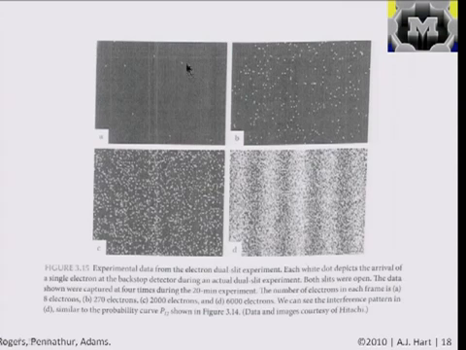And what you see here is, as the number of electrons increases, this is basically recording the time history. It's like throwing darts against the wall of all the electrons that hit. You can imagine that if you only throw a few electrons at it, they look like pretty much discrete positions. And if you have more and more electrons incident upon it, basically taking a longer snapshot, you start to see the effect of interference and the appearance of these waves.